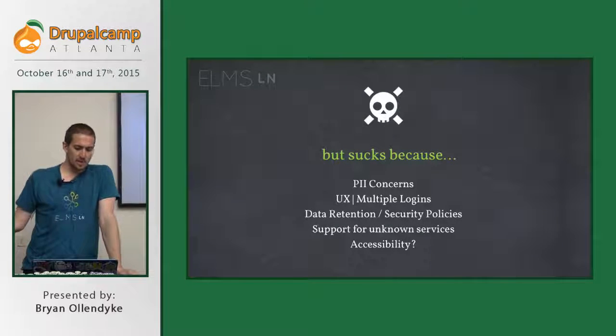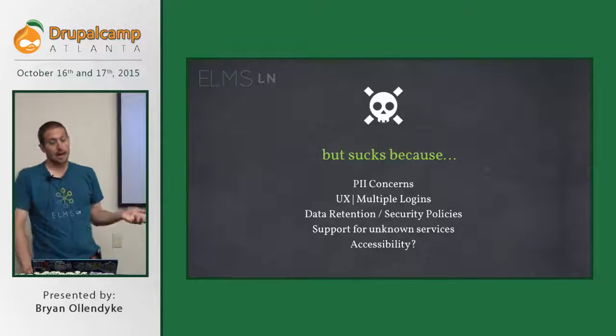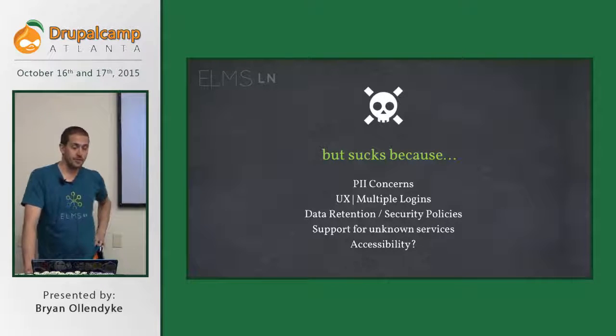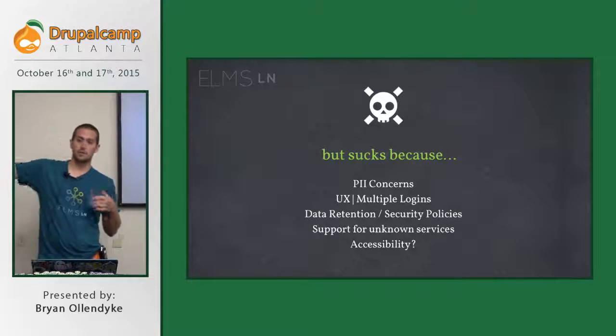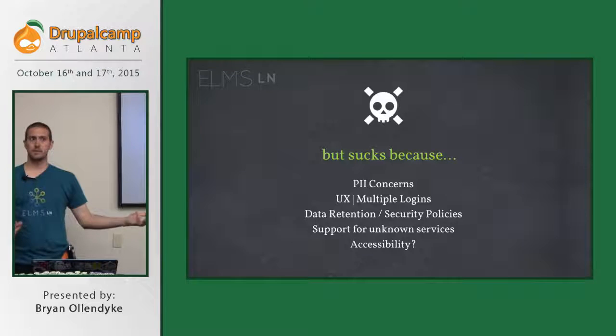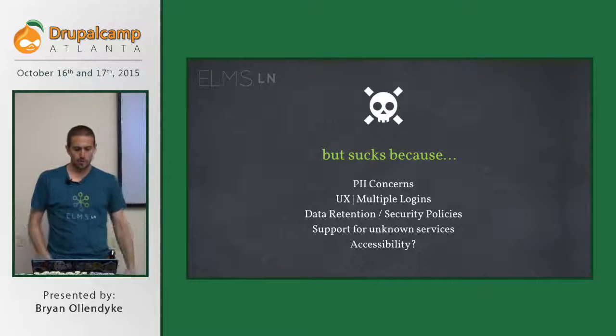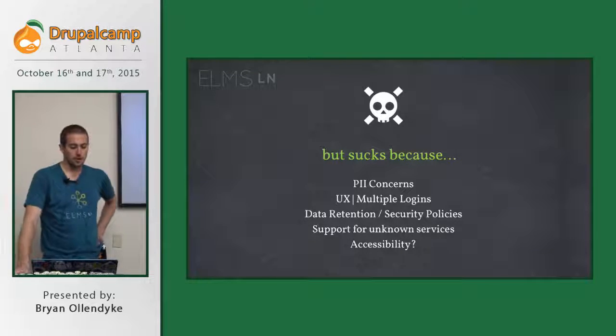So what sucks about the normal way that we've just described is there are lots of PII concerns, personal identifiable information, concerns about multiple logins and user experience, and service X goes down and we don't know about it, so students get pissed at group Y. Data retention and security policies are unknown, and accessibility.